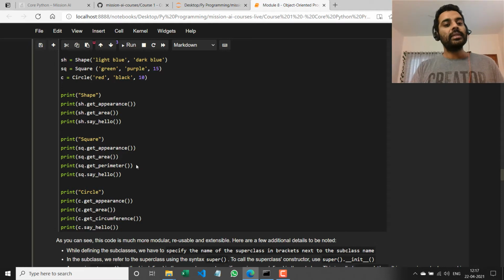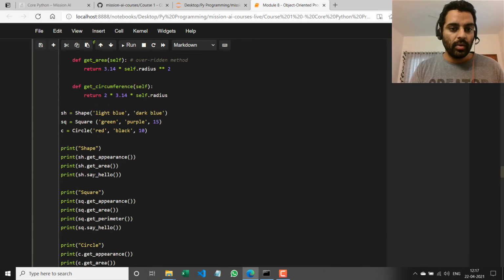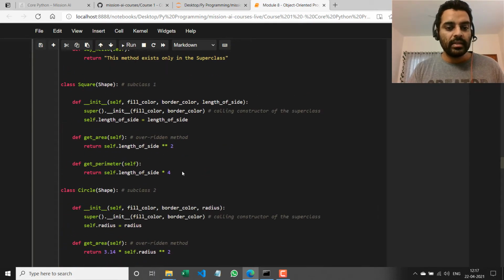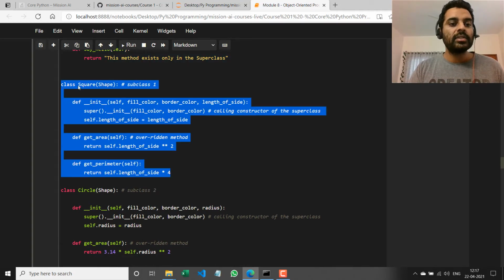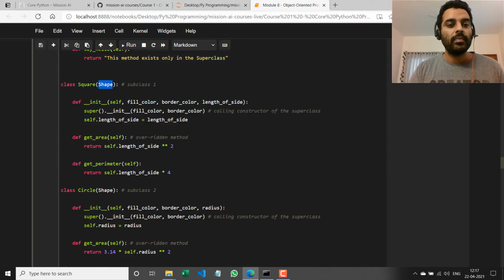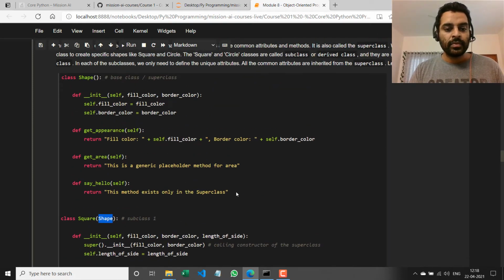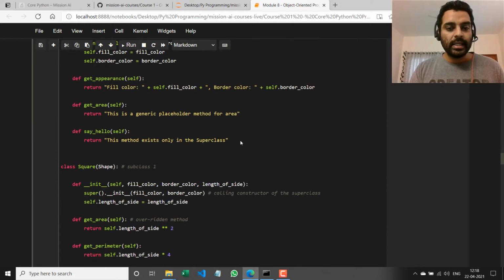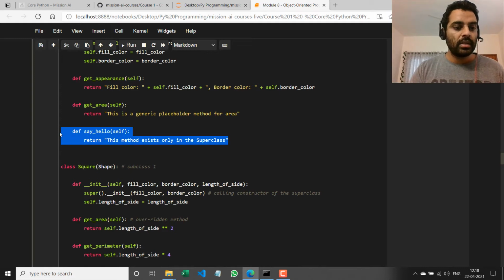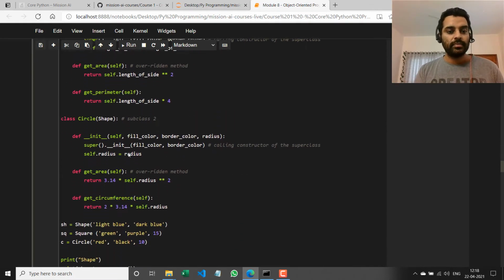But if that method is not present, then it looks in the parent class and returns that method's output. Like say hello, I did not define it in the square class, right? But square inherits from shape, and the say hello method is defined in the shape class.